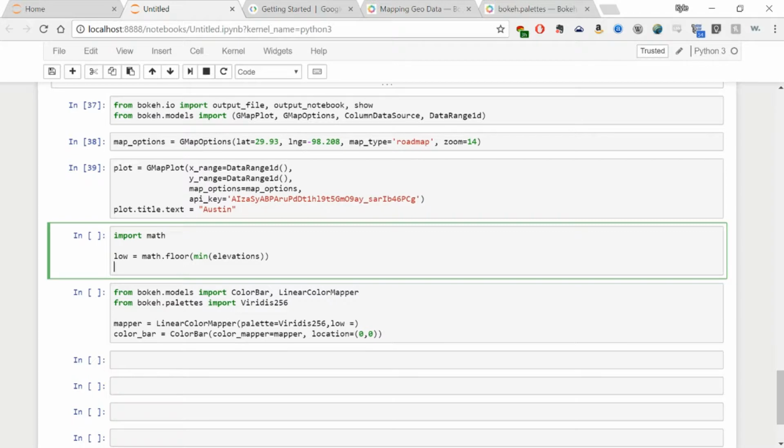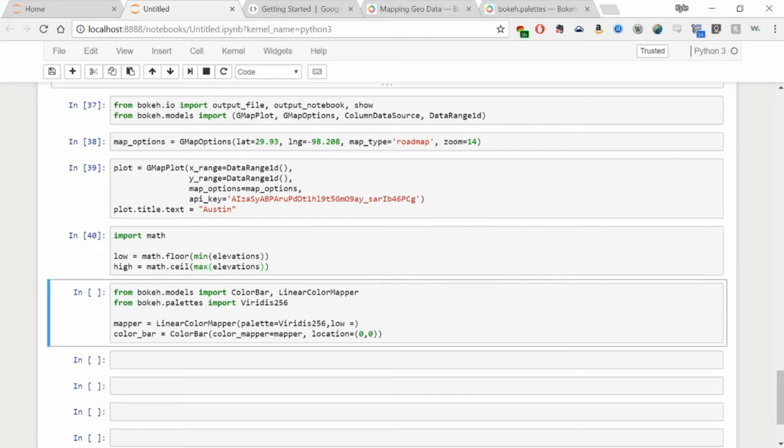And then for the high, we'll do math.ceil of the max for the elevations. And the reason I'm using these two functions, floor and ceiling, is because these elevations are floats and we need whole numbers for the color bar, and floor and ceiling automatically do that for us. So that's why we have that.